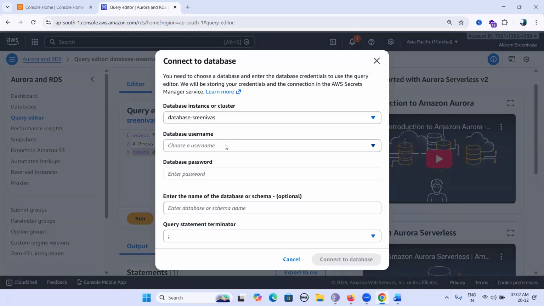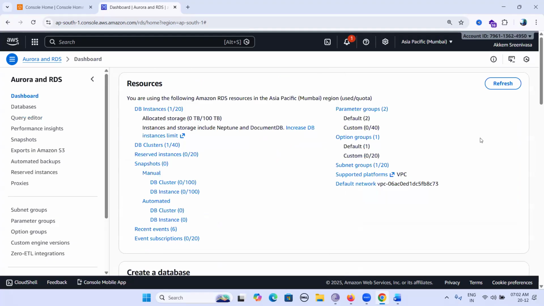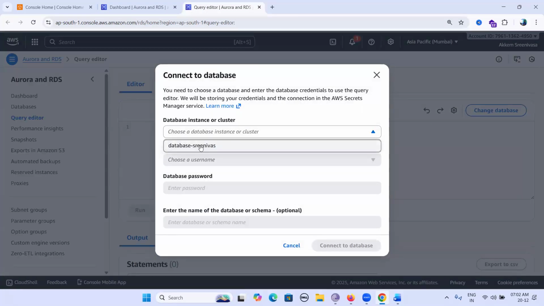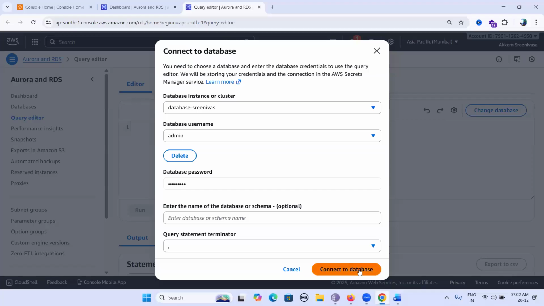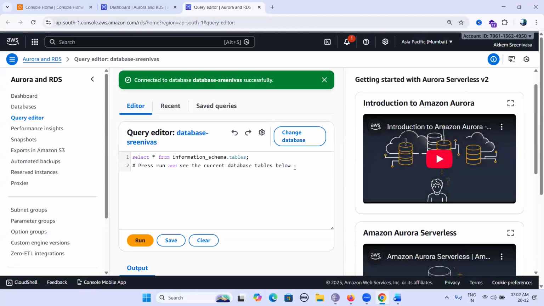If you want to change the database details, you can open the Query Editor in a new tab, then choose the database, select your database, then click on connect to database. Here we are going to write queries: show databases.